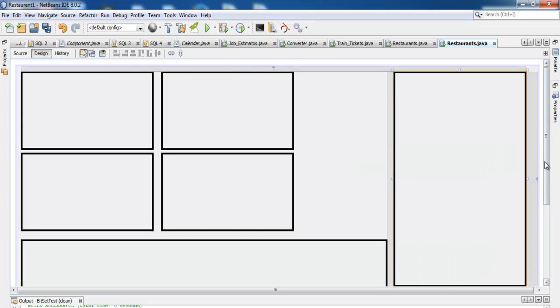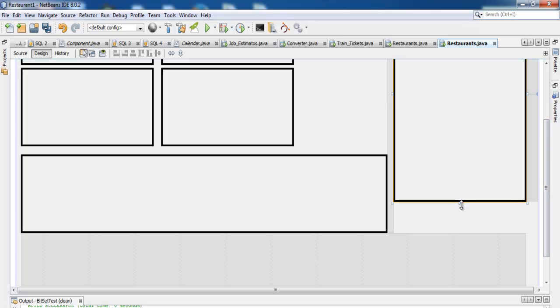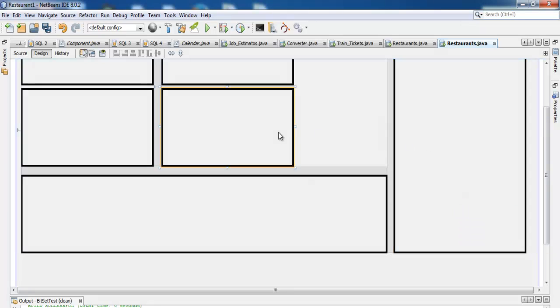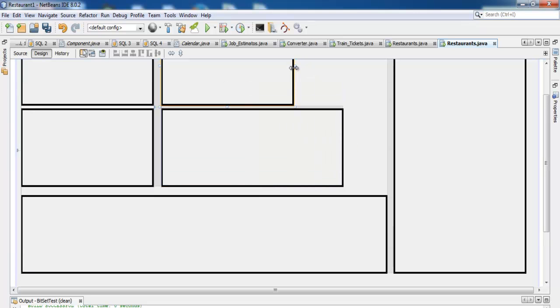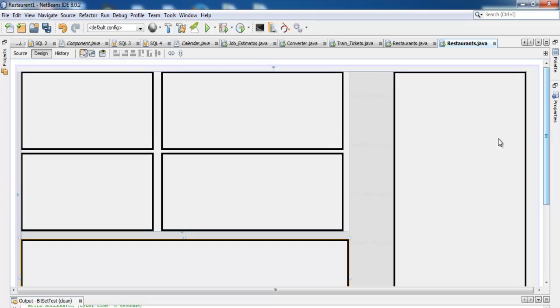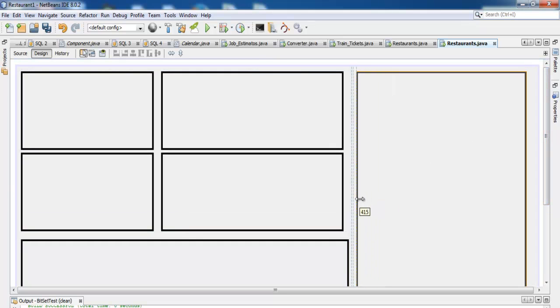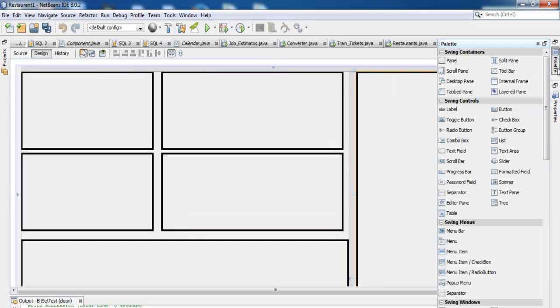And here I need this. I'm going to have to add a tab control to this very one. So let's just stretch this and repeat the same thing for this. Now this very panel, let's get a tab control on board right there.